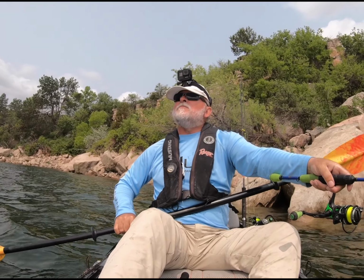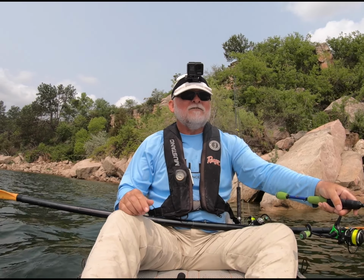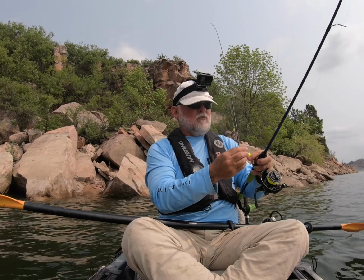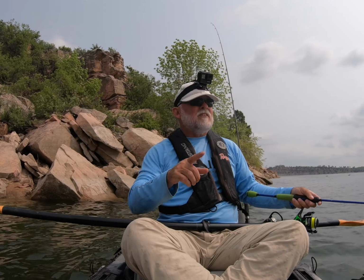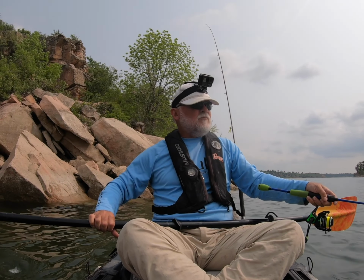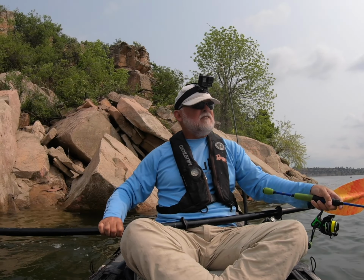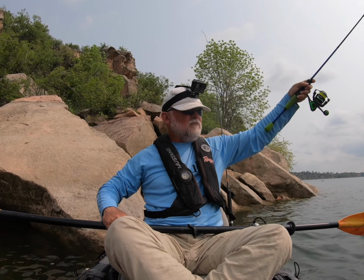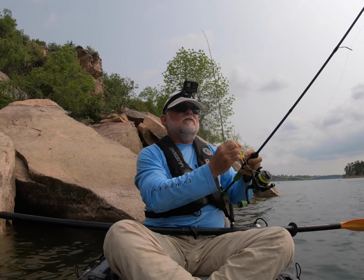Getting harder to position with the waves picking up. Life of a kayaker, especially one who actually uses a paddle. Ooh. Missed bite number one. The other pole's got a little tiny grub on it, so he's going to rise up a little too much on me, but we'll make it do the best we can. Got a little glow head on it with a swimmer tail. Oh, bite number two. I like home runs, not swing and a miss.